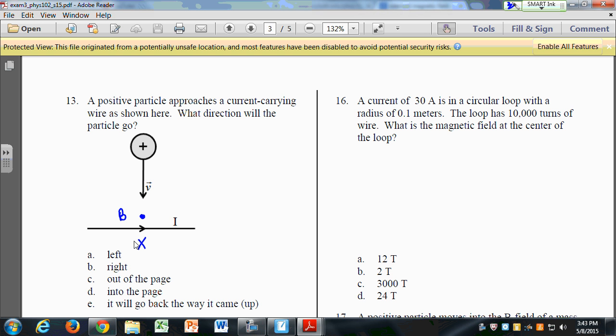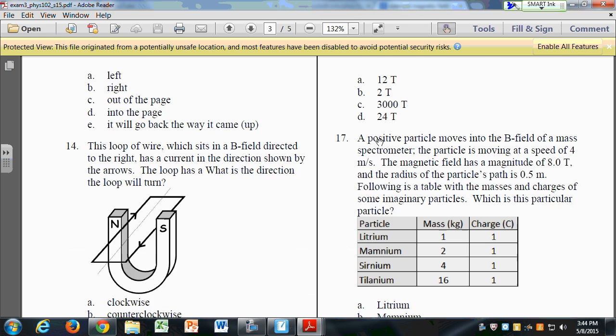I would be wary of sort of learning all those special cases. Just learn the right hand rule and apply it. All right? But you can do what you want. Okay, whatever. If it works for you, that's great.